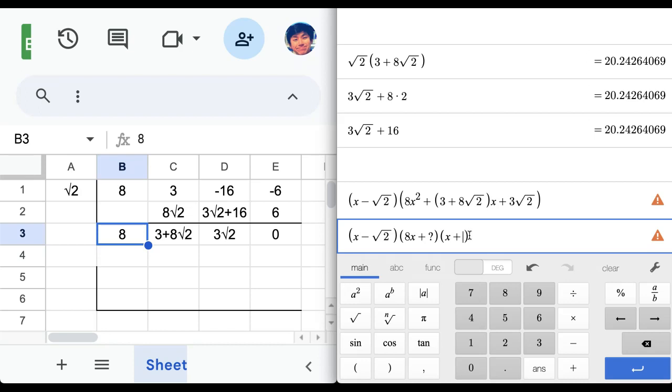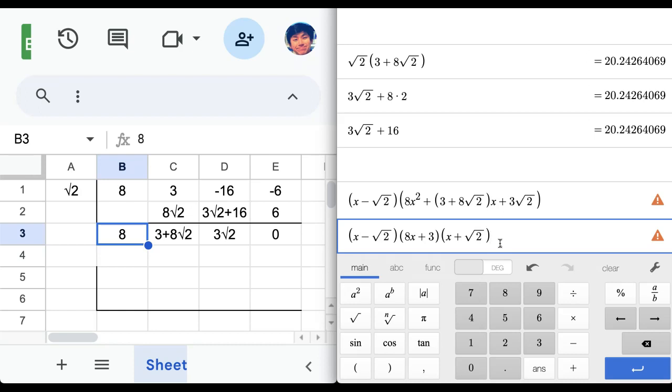So this is going to be a plus 3. This is going to be a root 2. And then this is going to be a plus 3. Okay, if you do the distribution check for these two terms, it will match your original. So let's do it. 8x times an x is 8x squared. 8x times root 2 is 8 root 2x, which is represented by this, right? 8 root 2x. And then your 3 times x is a 3x. That's over here, 3x. And then your 3 times root 2 is your last term.